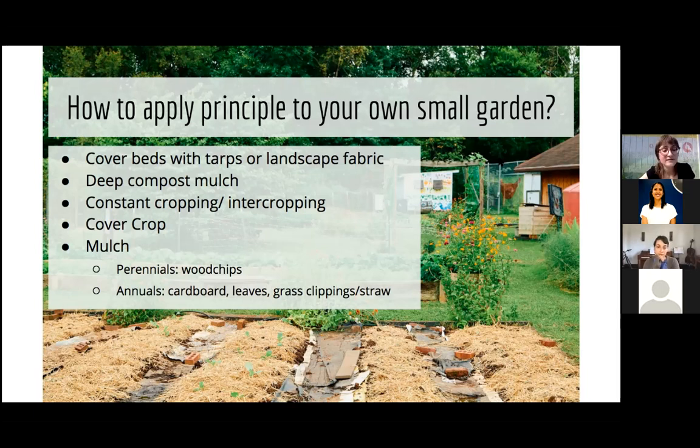And then in February, we raked off that straw. We added a really heavy layer of compost between the garlic that was coming up. And we sprinkled a bunch of root seeds like carrots and radishes. They are coming up now, and we're going to probably harvest them within the next couple weeks. And as we're harvesting, we're intercropping. So we're working with the same bed and adding more crops to it so that there's more things going on, utilizing that space that would just be empty and not covered with anything.